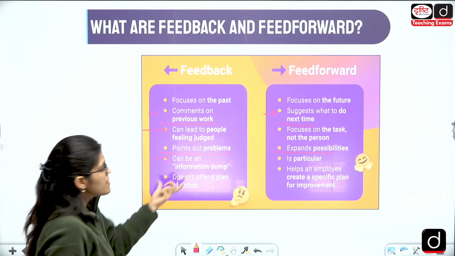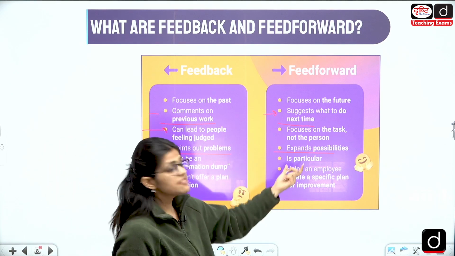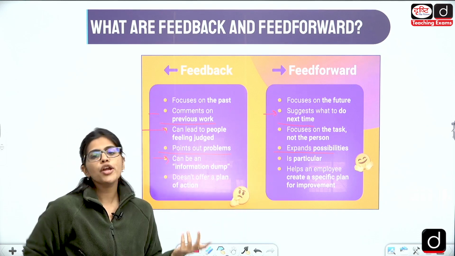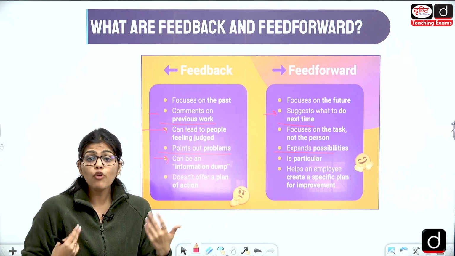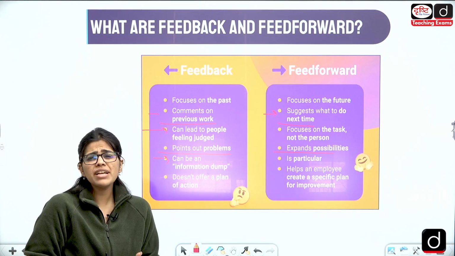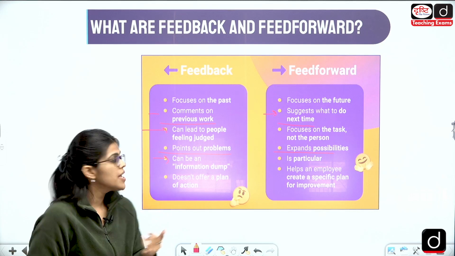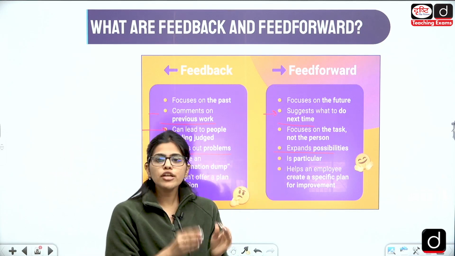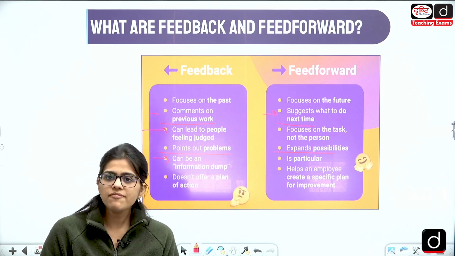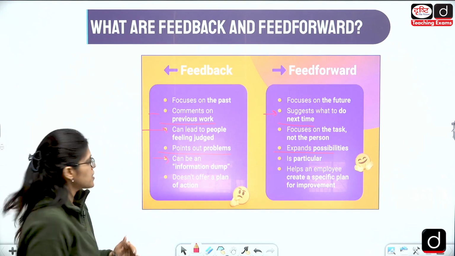Feedback can be an information dump, and here it is very particular. So after the things have happened, I am then talking to you. It feels like a lot of overload of information. Maybe an information dump. Maybe you can feel I'm being too sarcastic, too judgy. But here only particular possibilities are discussed. That is why it is a very clean, positive manner to give advice to someone.